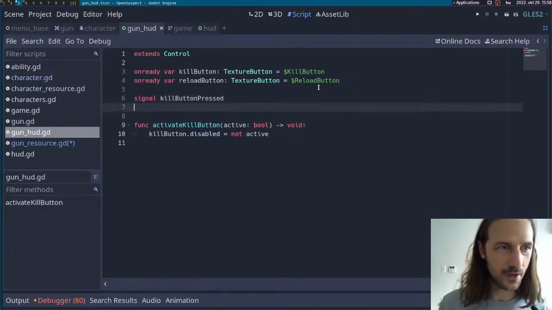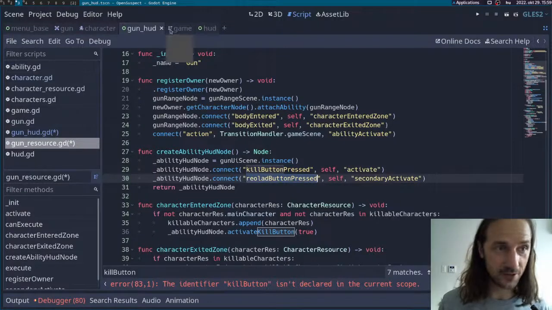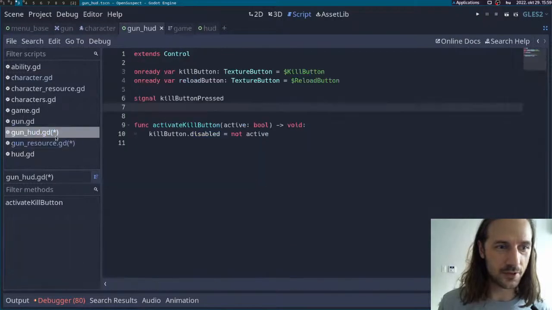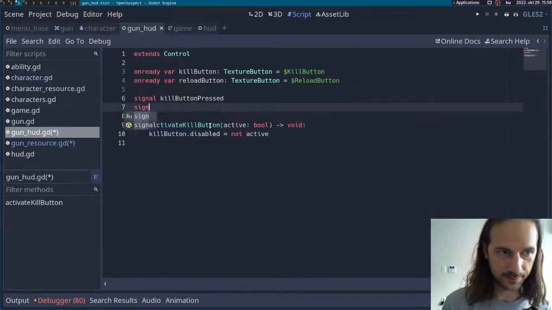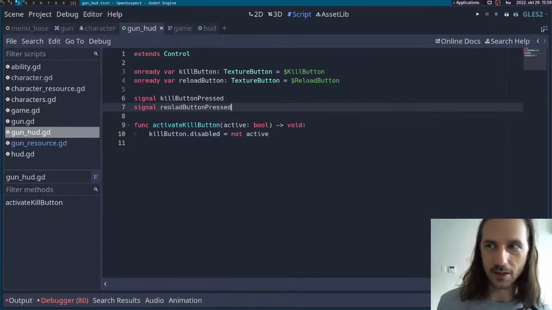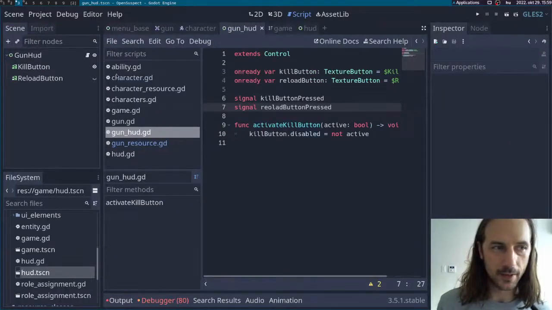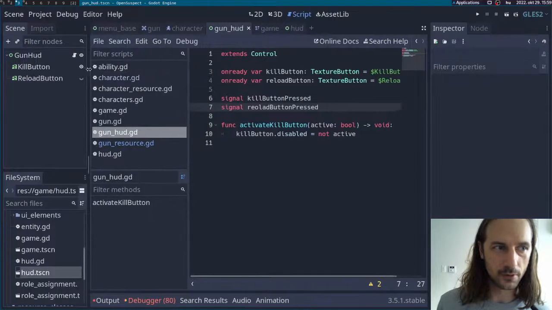And I was very much against using signals in the beginning, because it is very difficult to debug them in this IDE, the Godot 3 IDE. But they are just too powerful.